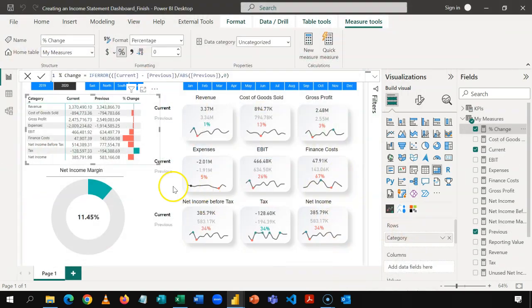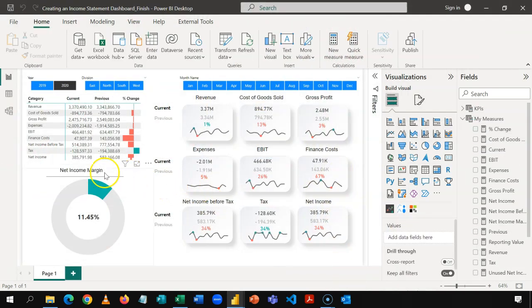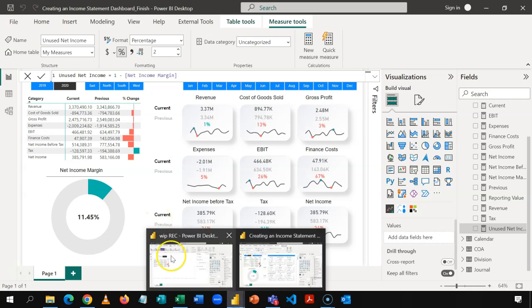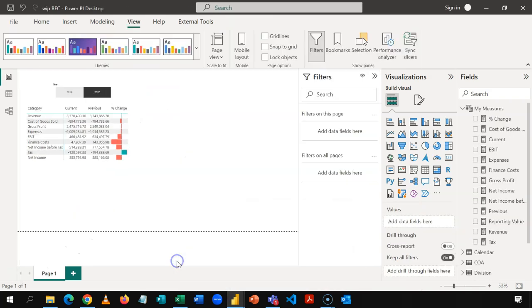So the next thing we need to do is to calculate our net income margin, and then we'll create these 9 tiles for each line in our income statement. So to calculate this visual, which will show us the net income margin for any selection that we do here, we need to calculate our measure, and that measure is going to be net income over revenue. Then when we are done, we would also calculate for the inverse, which will help us create this chart, and then we'll proceed and complete it with a card. Okay, so let's do that.